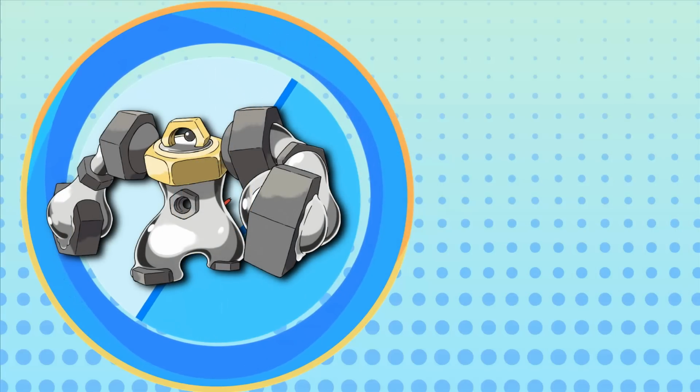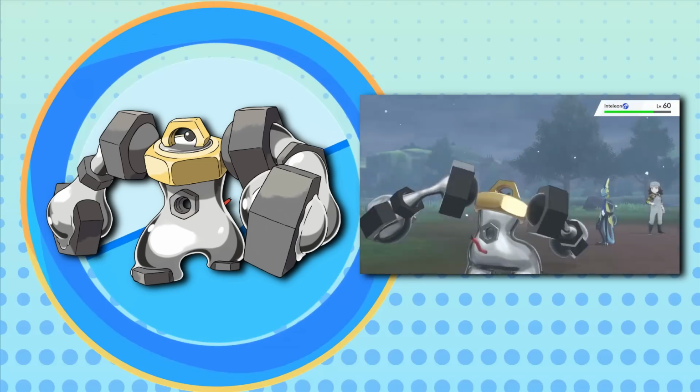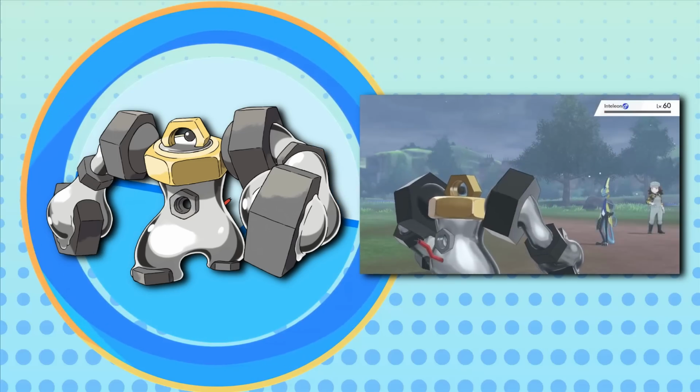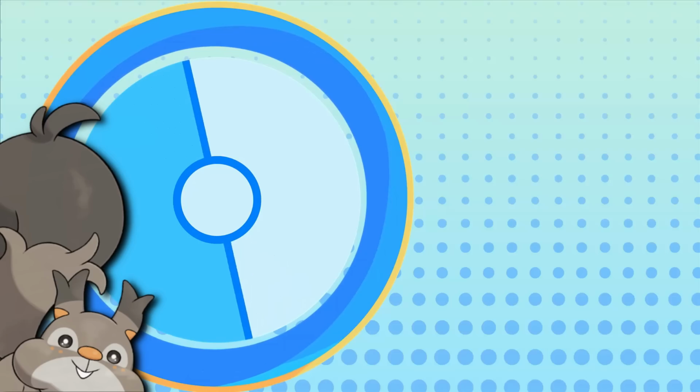Now, Double Iron Bash, on the other hand, has the full package. A great Pokemon in Melmetal, 2 hits, 60 power each, and both hits have a 30% chance to cause flinch. This is a dang good attack. Gen 8 is the same way. It feels like nearly everything has a signature move, even Squawkabilly has one.